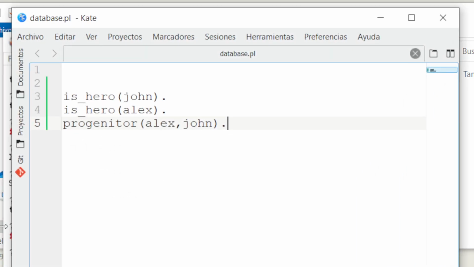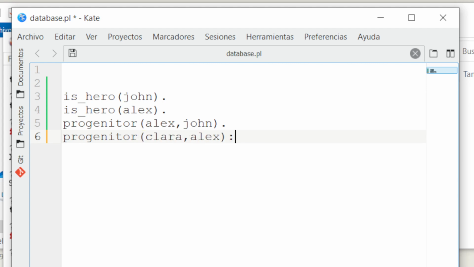So if here in the file we add, for instance, that the progenitor of Alex is Clara, we're saying that Clara is the mother of Alex. You can make a comment in Prolog with the percentage symbol, meaning that everything you write after this symbol will not be compiled or interpreted as code by Prolog.